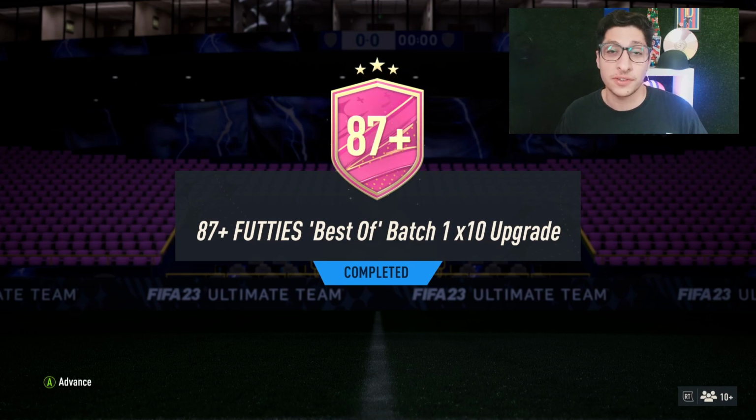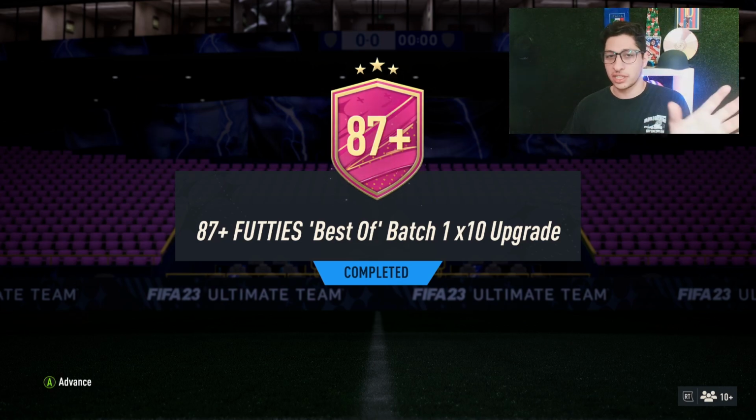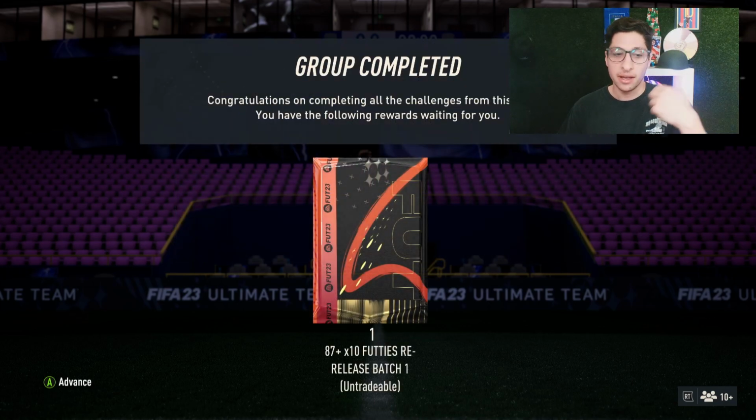What I'd also suggest if you're doing this is to use a lot of the duplicate Batch 1 cards in your club already, right? Like use a lot of these cards that you're never going to use for anything besides fodder if you do this SBC, because you're probably going to get a lot of them back from this pack, right?